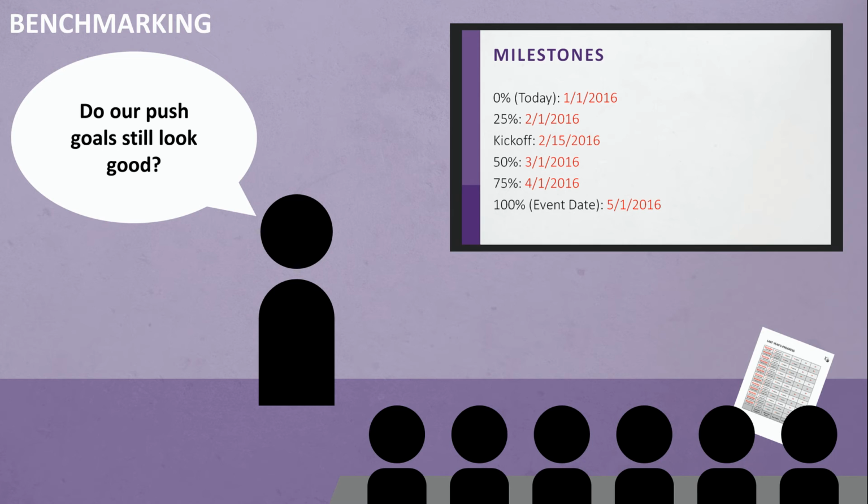Are there any factors that came up during the benchmarking process that we need to consider, which may increase or decrease our push goals for the next event? If the group already has some push goals in mind, write these across the 100% milestone row. If not, write the internal goals and ask the group to evaluate them to see if they want to increase them for their push goal. If the group agrees that the push goals should be increased, adjust them on the flip chart. Keep in mind we do not want to decrease the push goals.